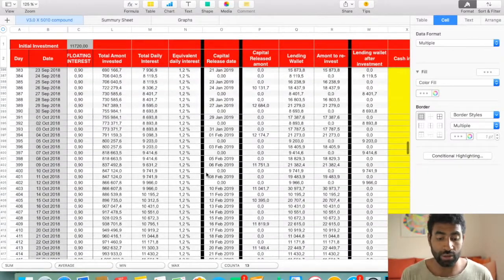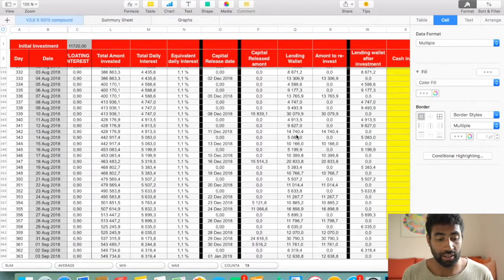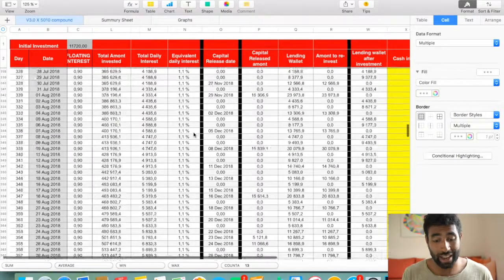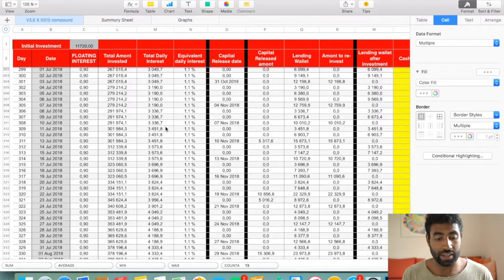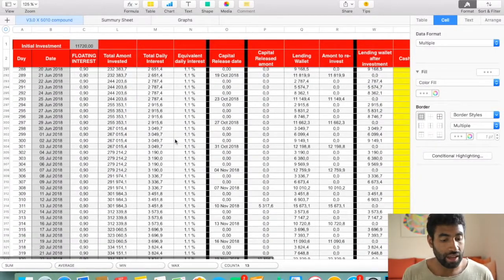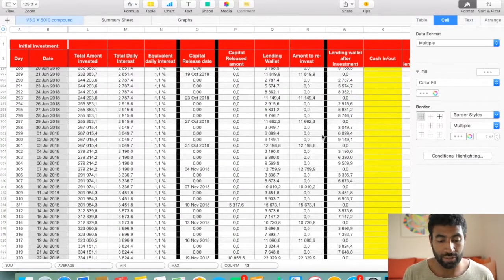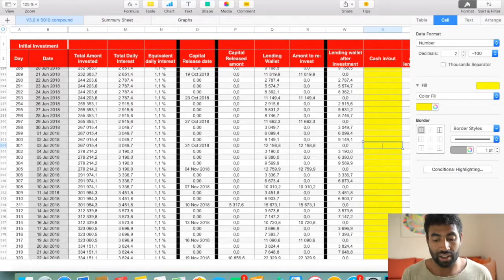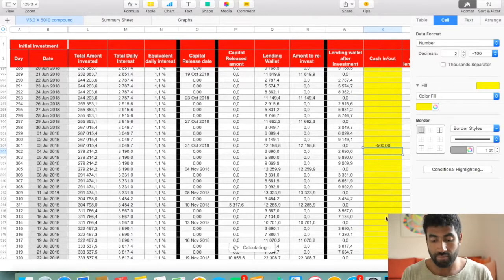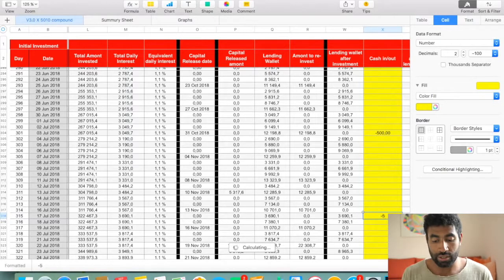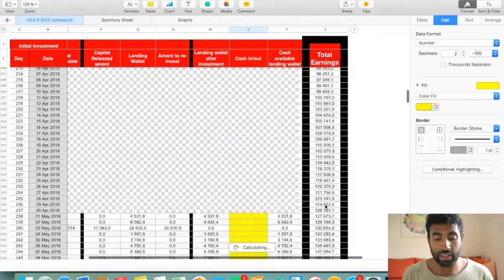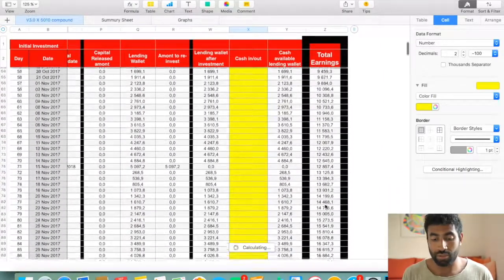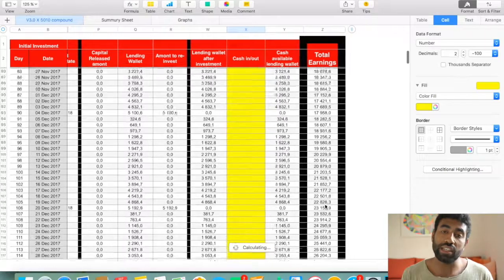But then you can see how you want to start cashing out, because you might need some money as well to live, right? I have an expensive girlfriend, so I have to take some cash out at some point. So you can say, from the 1st of July, you take a couple of bucks, let's say $500 every 10 days. You can just put it here, and you see how it changed. Then you can just follow your tracks, and on the last column you see your total earnings. As simple as that, guys.